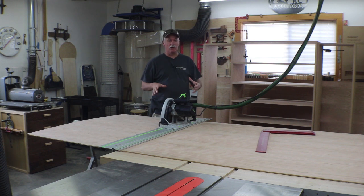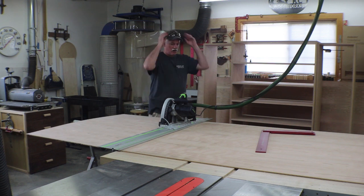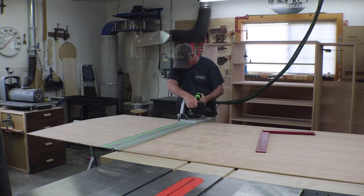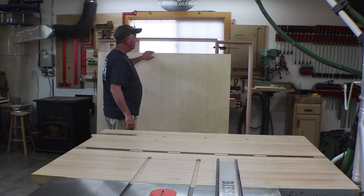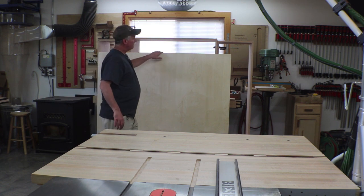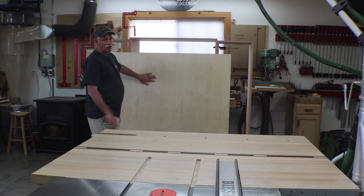I just got back from my local hardwood dealer and I have all the material in the truck for the drawers, but I needed to really make some room in here — I can't get to my bench. So I'm going to go ahead and rough break down the back material so I can get that set aside and out of the way. Drawer parts are all going to be Baltic birch plywood — no fancy joinery or anything, this is going in a closet. I'm just going to start ripping this down to rough sizes, and I'll also edge-band the tops so it looks a little bit nicer.